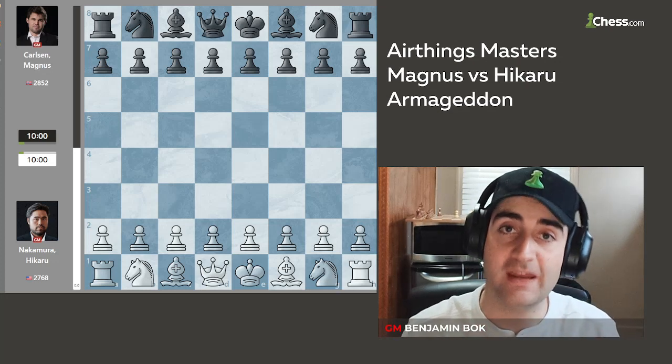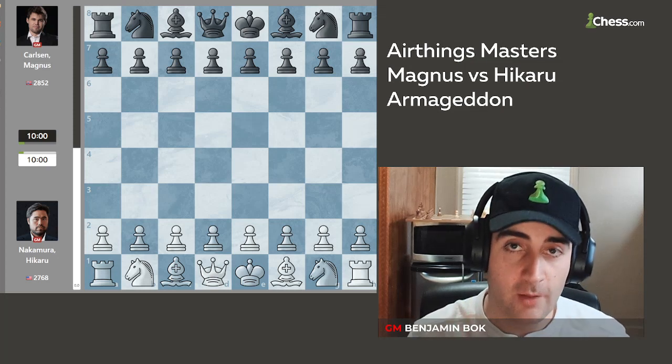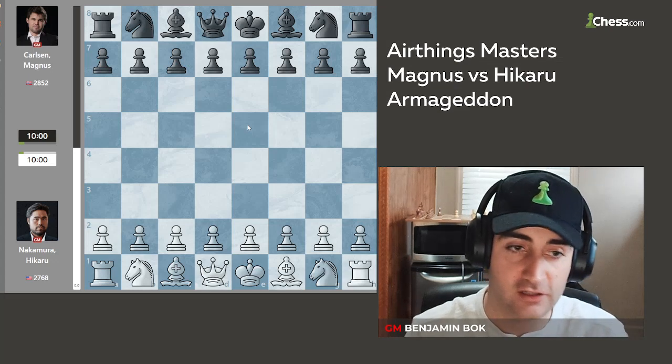And Hikaru bid 8 minutes and 59 seconds, and Magnus bid 8 minutes and 58 seconds. So he beat Hikaru by 1 second, but he gets the black pieces, and he gets quite a significant time disadvantage. He's down 6 minutes on the clock. So let's have a look.